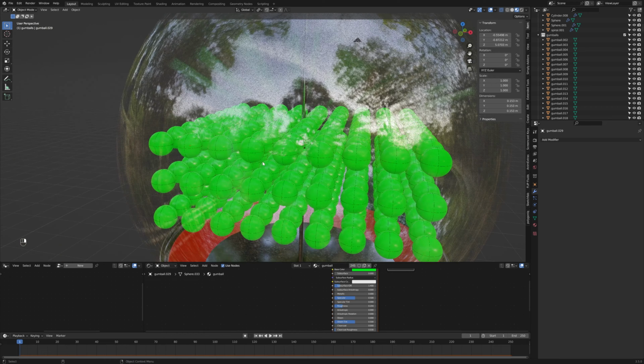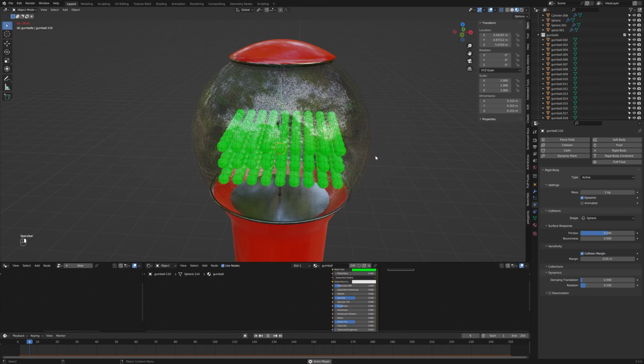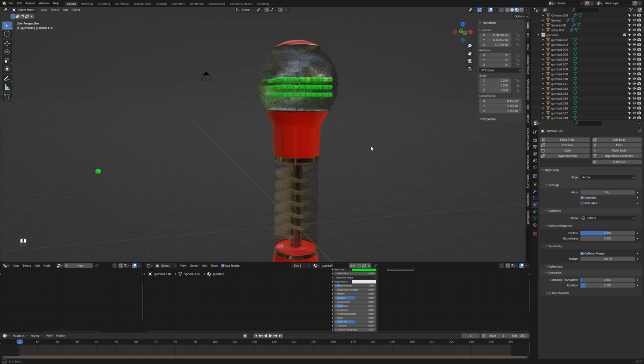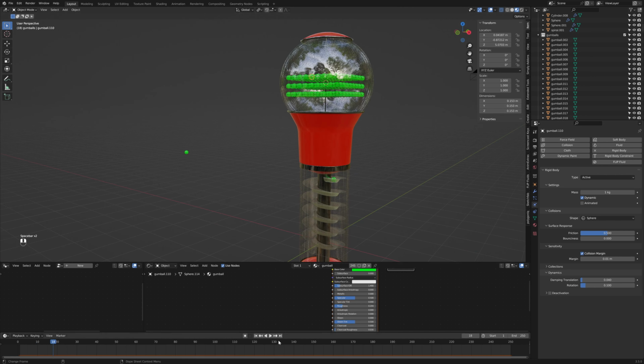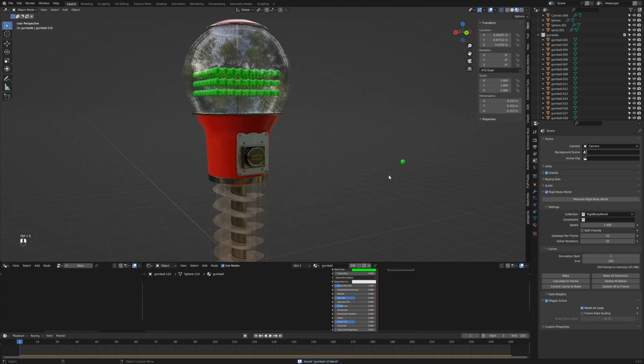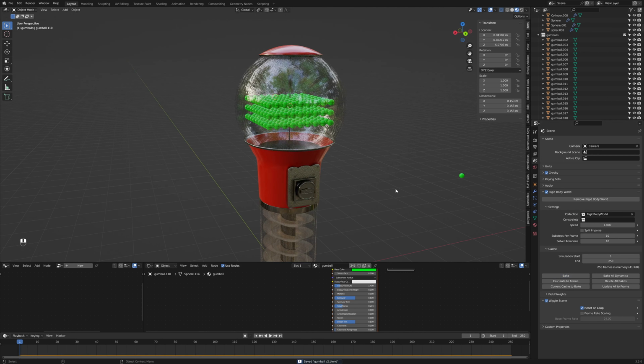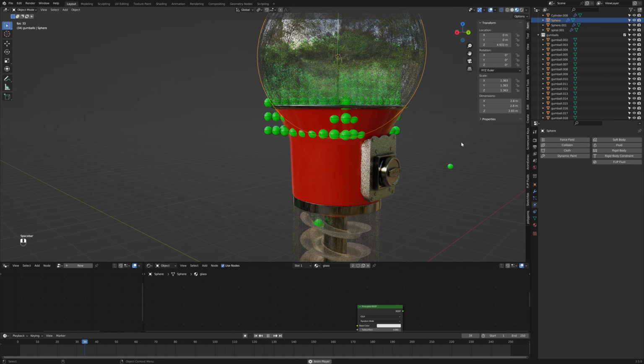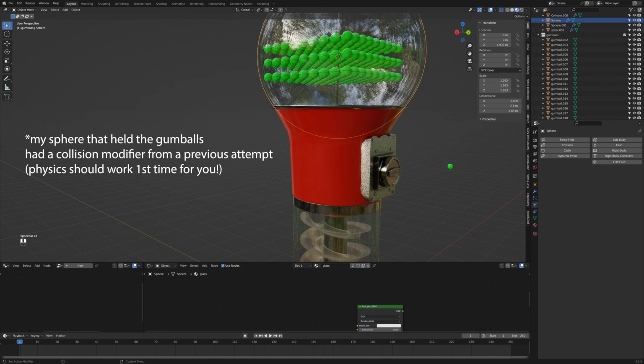There we go. And now we can see they all have the physics because the original one had physics. And they all aren't going to do anything because our physics are baked right now. So we're going to destroy this nice little ramp we have of this boy down there. And we're going to go first to the scene properties tab and sadly delete our bake. Delete our wonderful bake. And now if I go ahead and hit play, nothing's happening again. So yeah, that's why. That had collision on it.